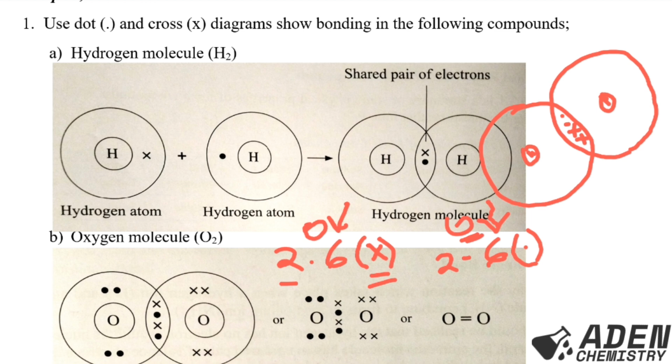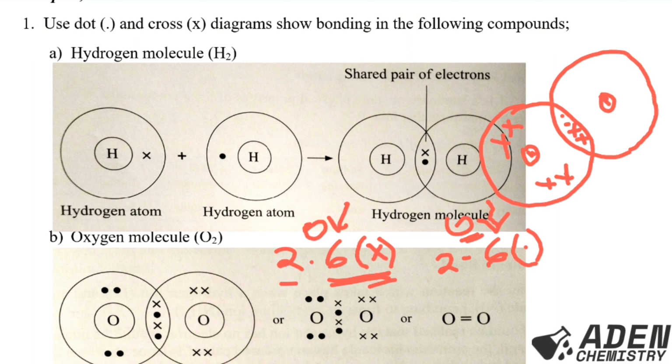So we are going to see now the outermost energy level of each oxygen. We come to the first one. It was having 6 crosses initially, but how many do we have now? 1, 2 crosses only. So we need 4 more crosses to complete its outermost energy level. So when you check the outermost energy level of the first oxygen, it's having 6 crosses, 1, 2, 3, 4, then 5, 6. Then it has gained 2 electrons from the other oxygen.